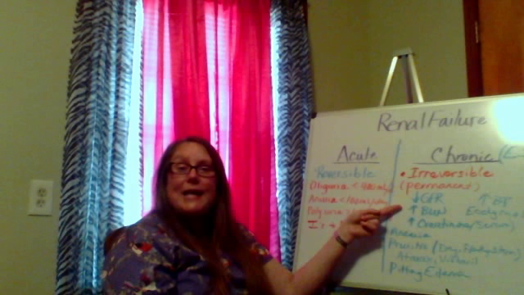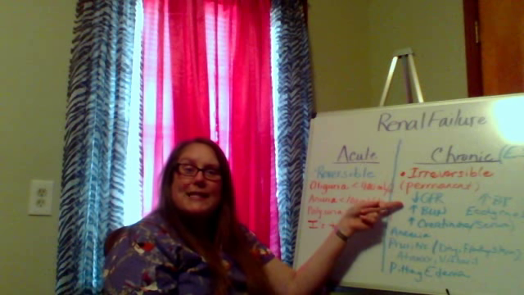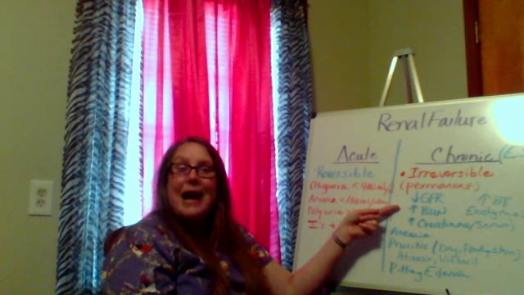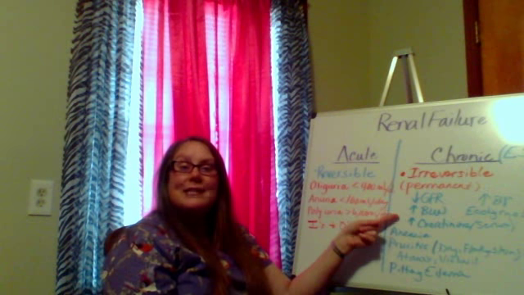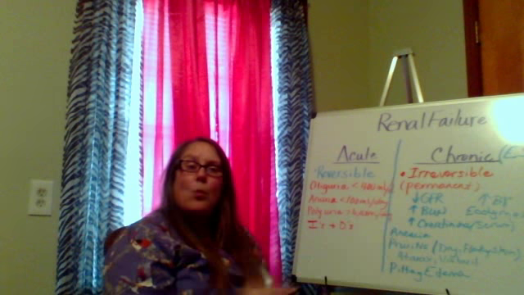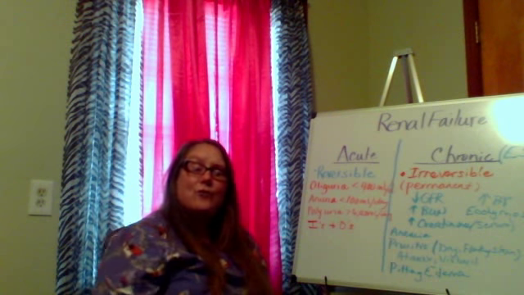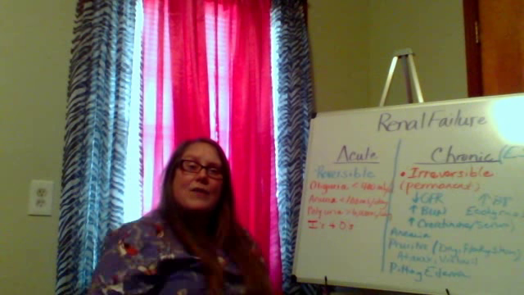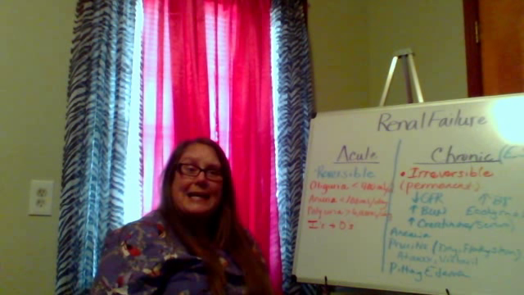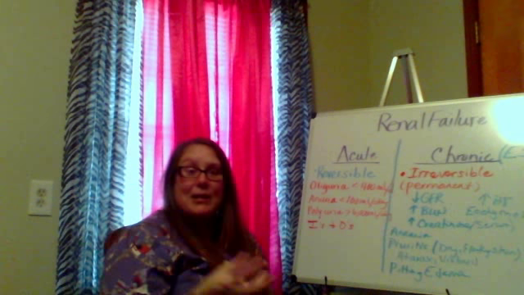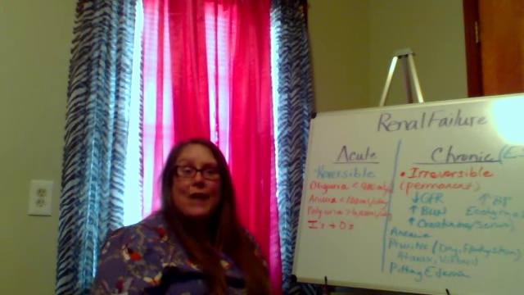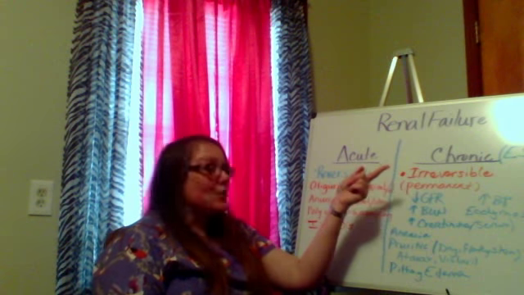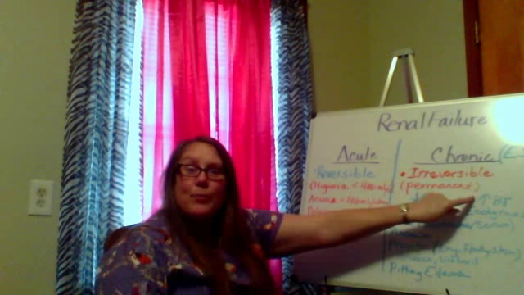Your BUN, when it's elevated, we said by itself it could just mean dehydration, but here you're looking at chronic elevations of your BUN, which is very, very high. We're also looking at an increased serum creatinine. That means that the poisons and toxins that should have been filtered out through the urine are being circulated back through the bloodstream. So therefore, instead of having a high urine creatinine, you're going to have an elevated serum creatinine because the kidneys weren't actually able to pull that out. Okay, these clients with chronic renal failure or end-stage renal disease have elevated blood pressures.